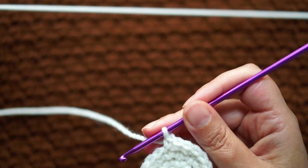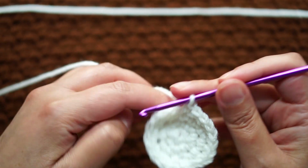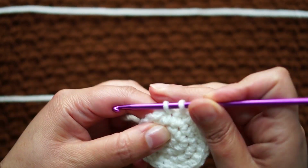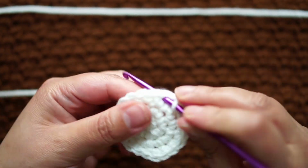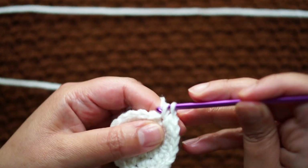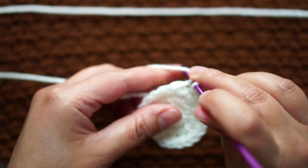Don't forget to look at the written pattern so you can follow clearly with the video if you are a beginner. So I'll continue the same till the end of the round again, and then slip stitch.